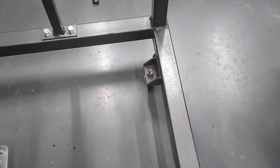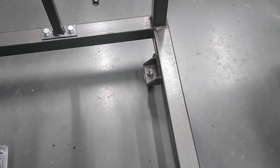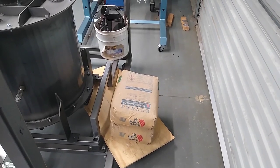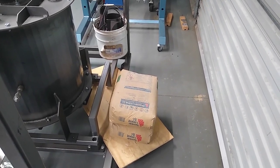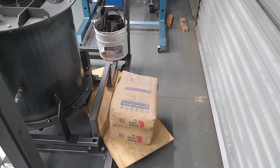Once this gasifier is finished, it's going to go into a purpose-built building, and I'll get rid of the caster wheels and it'll get bolted to the floor. To stop the thing from tipping over, I've just used some bags of cement and some of my scrap metal as counterweights. Yeah, let's see how we go.